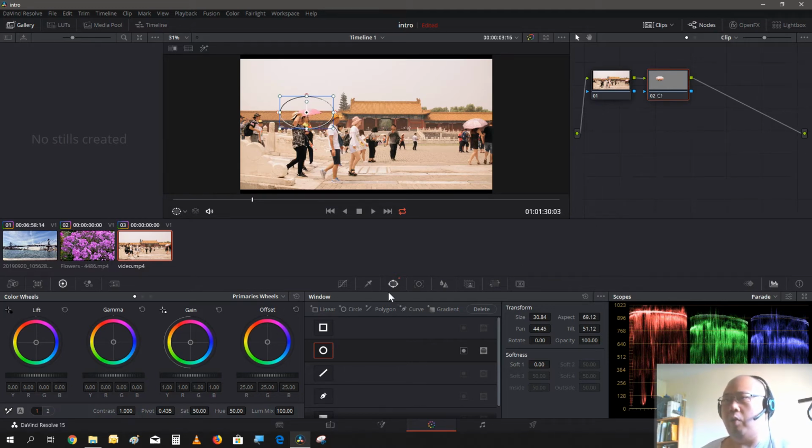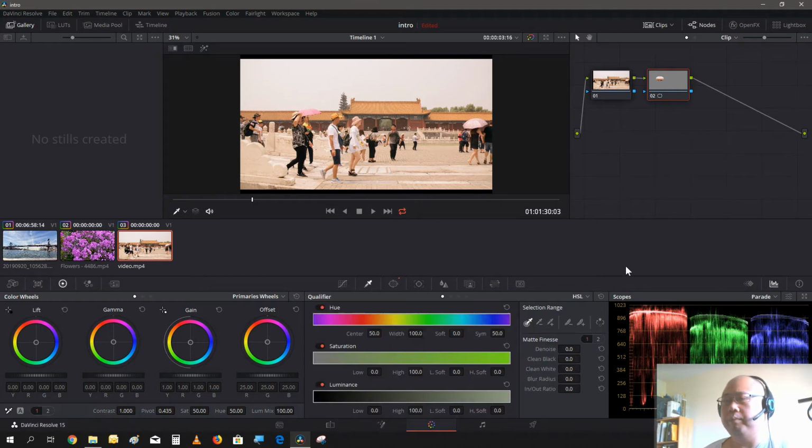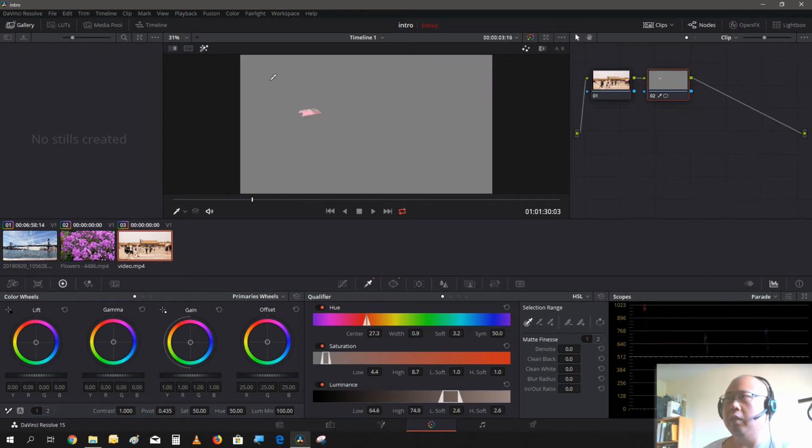Now we will use the qualifier. Click on the qualifier tab and just go and click on that pink umbrella. Now if you turn on the highlights, here it's selected the pink umbrella.